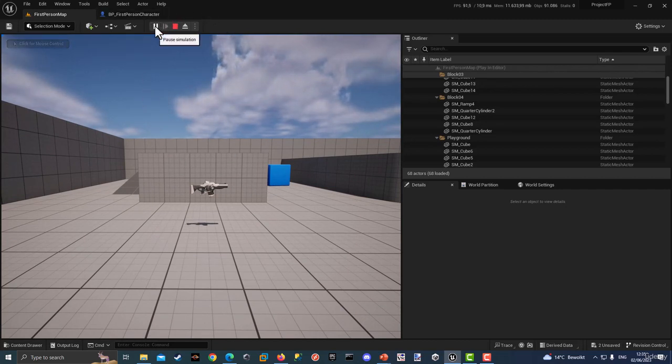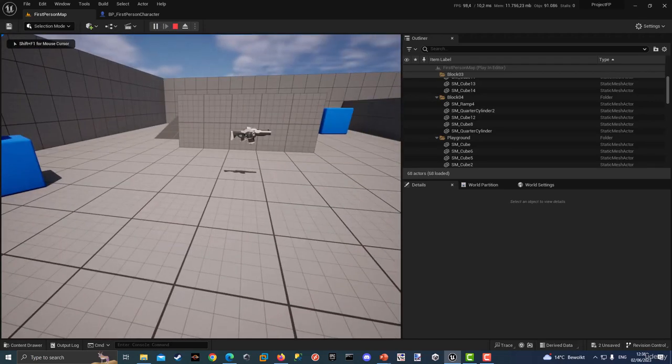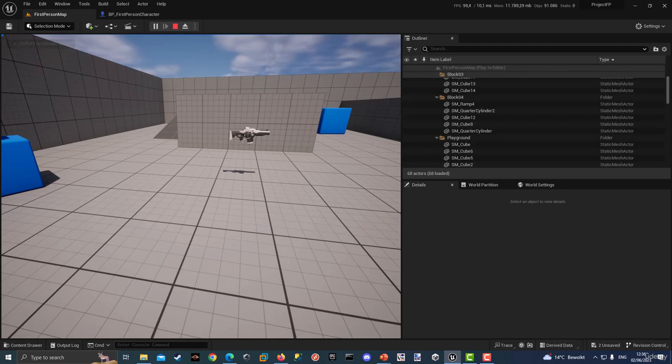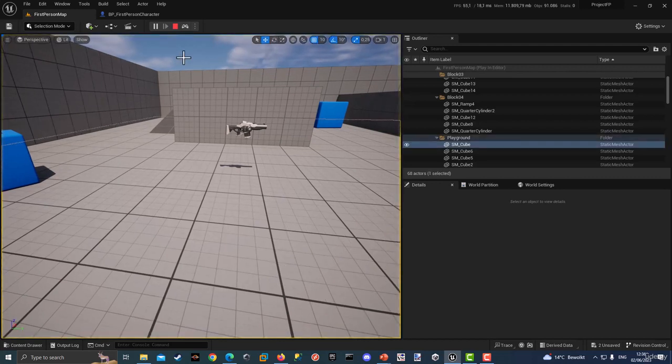You can click on Pause Simulation, and well, you can resume it later on. You can do the same with pressing F8 when you're in the gameplay. Now we are detached from the game, and you can also pause the simulation, pause the game using this button. Of course, you can resume later on.